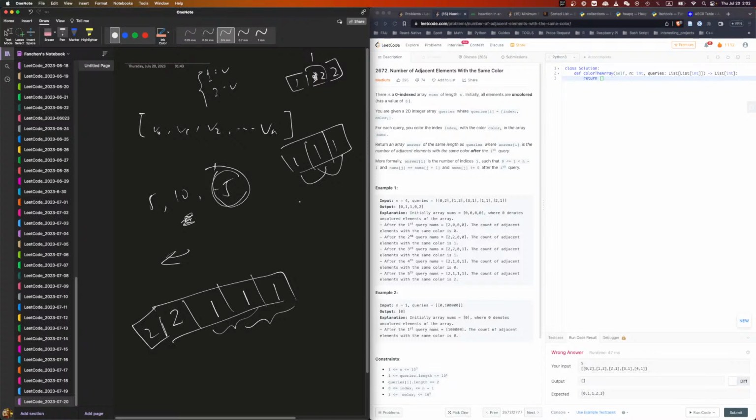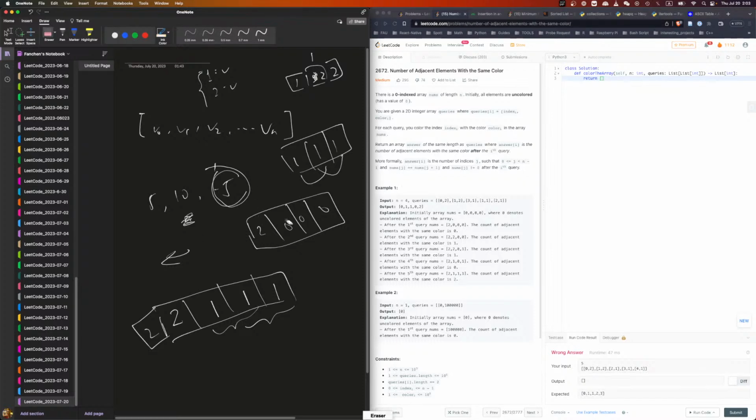So what I'm saying is we'll keep track of the total number of pairs. Initially 0. Let's do this one more time. We put a 0 into 2. Now we check left. Left is nothing. Check right. Right is 0, so they're not the same. And the colors start from 1, so this is nothing with 0.